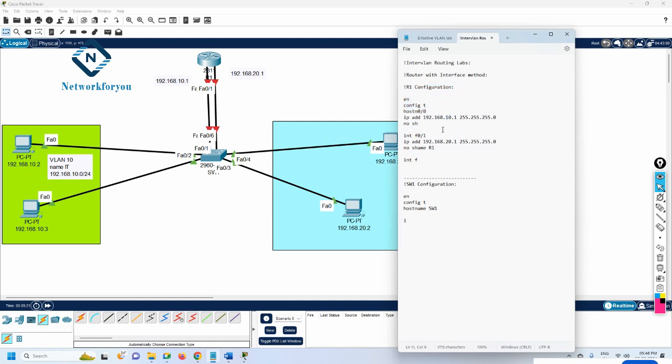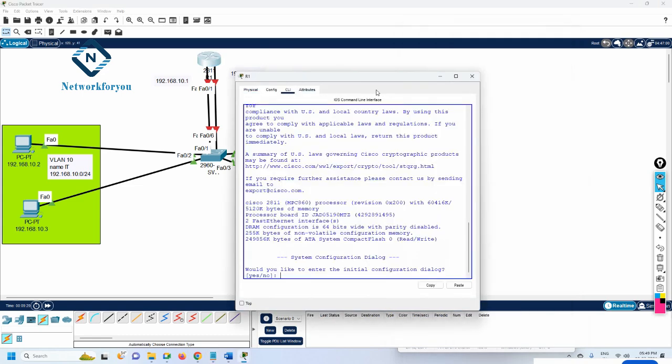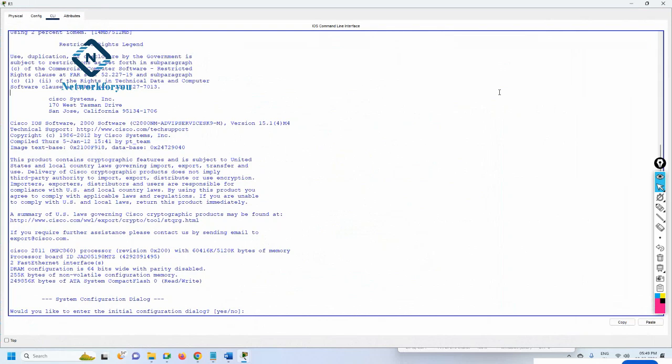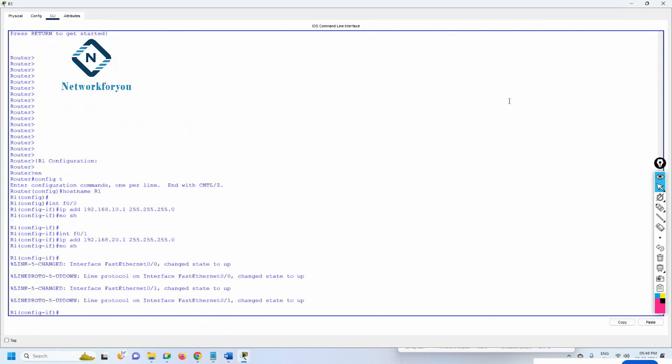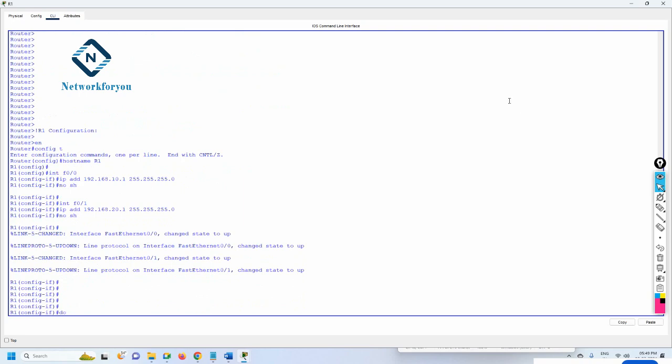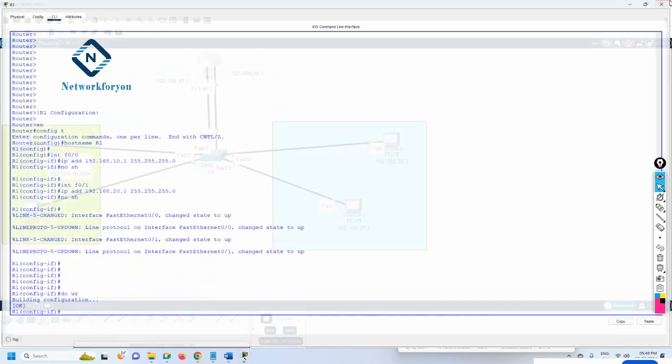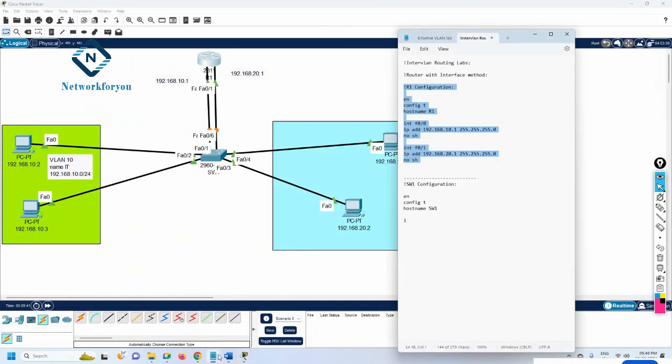Okay, something wrong here, let's see. First let's copy paste this configuration inside the router to verify everything is good, because sometimes we will have a typing error or any other issue, we will type the wrong interface. So let's verify. If you see everything is good, I can save the configuration here.